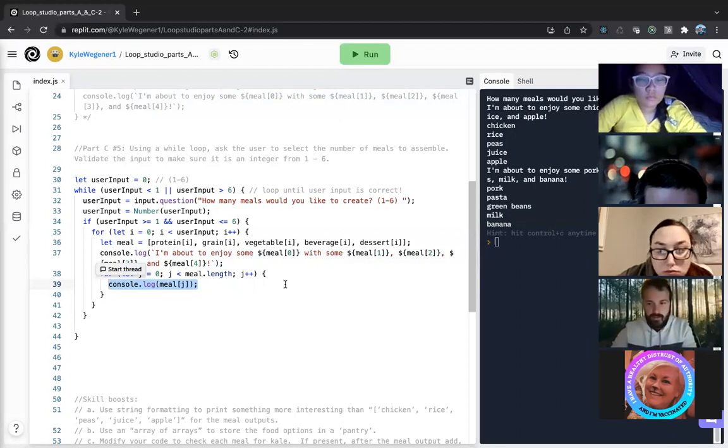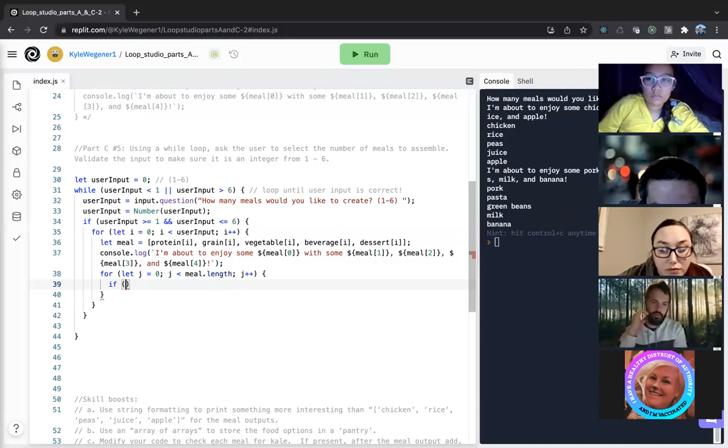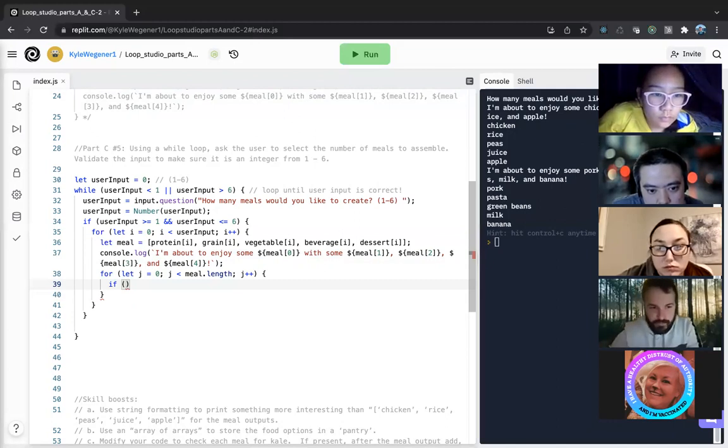So what we need to do now is validate or check. So what tool are we going to use to do that? If. Very good. I like where your head's at. Give me just a second, and you are absolutely correct. So if, and actually, sorry, now help me out. What do we need to put in this conditional? What are we going to be using in order to check to see if that horrid kale is in our meal? What can we do?